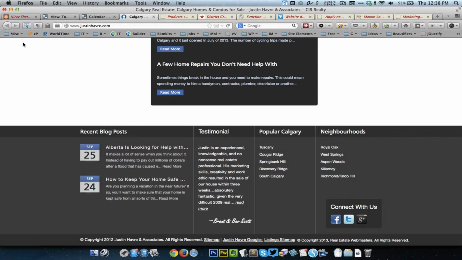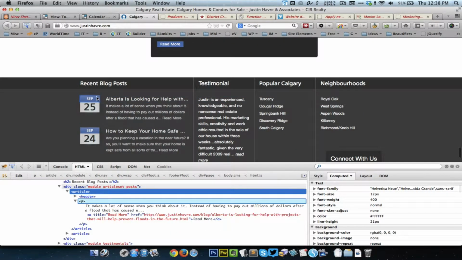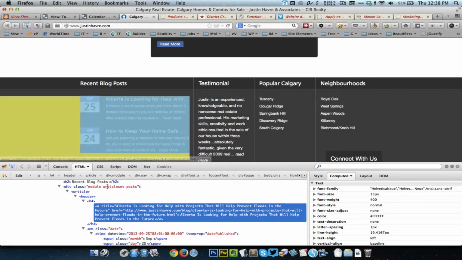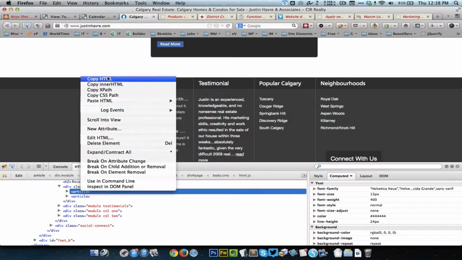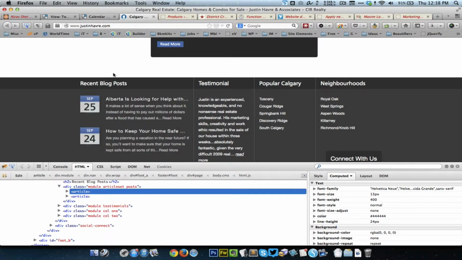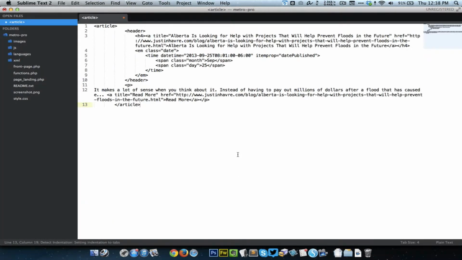Okay, so if I inspect the existing website HTML which is behind this, let's say I click here and I can go to the article. So we have the entire article block here, and there is one more here. So I'm just going to right click on this and say copy HTML, and I'm going to paste that in my editor.